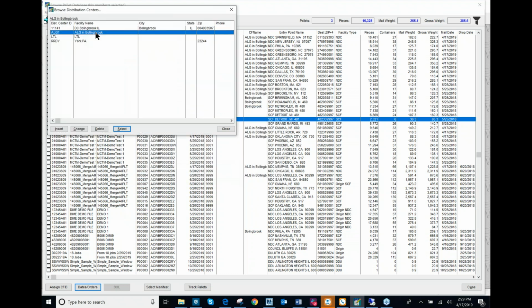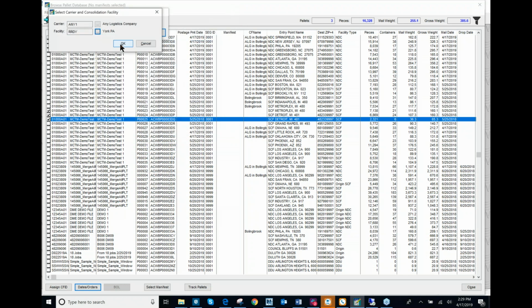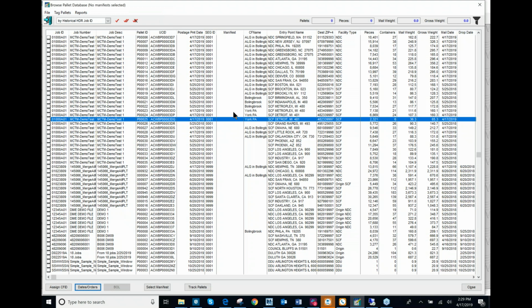Let's see, I'm just going to use this one. Right now, as I mentioned, we don't have a tight tie-in between those distribution centers and carriers. But so now I actually have associated those pallets and changed the dates.